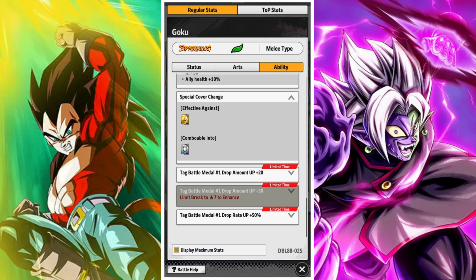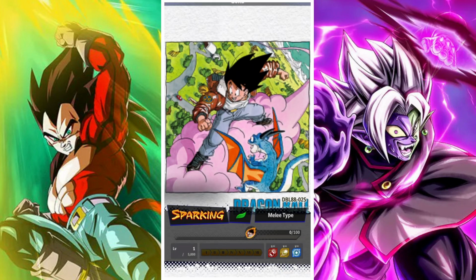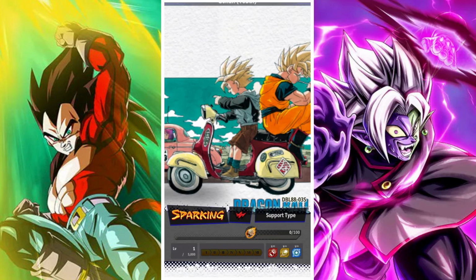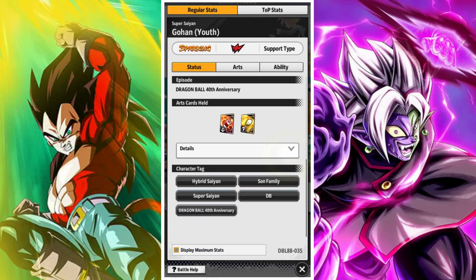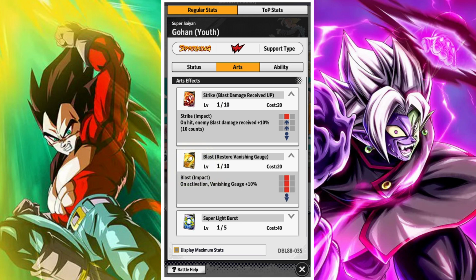Key on gain when entering the field, card gain when entering the field, nullification, special cover change when entering the field, elemental disadvantage when entering the field. On his entries, he starts to gain more and more, so he scales very nicely going upwards. He has restore vanish step whenever he vanish steps. He's got a great green card that can combo into blue, green, yellow, strike, whatever you want. Damage up on that as well.